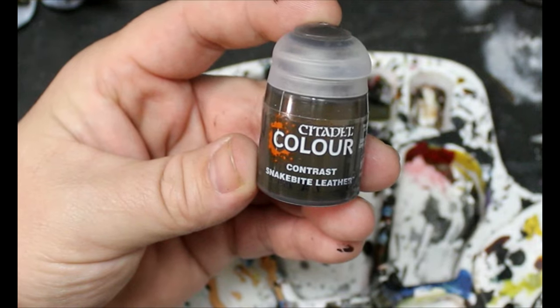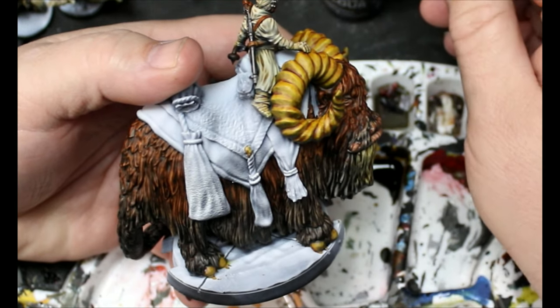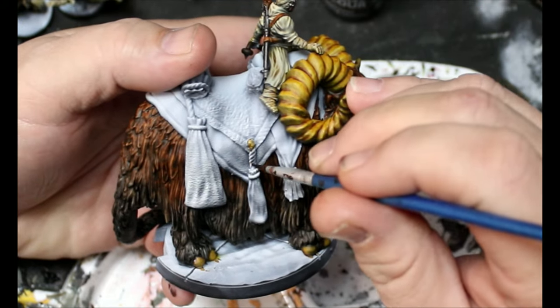We're gonna switch to some snake bite leather, and this is gonna go on all the ropes that are on the saddle blankets, I guess.